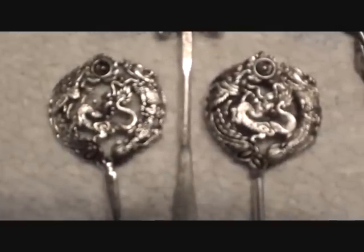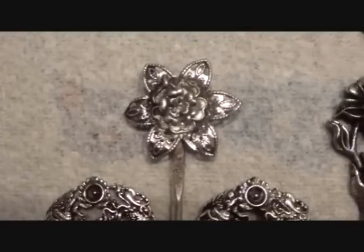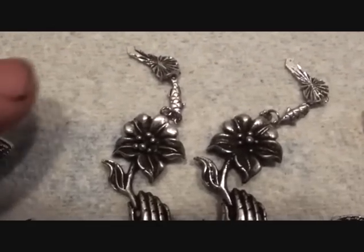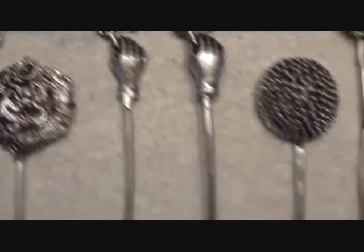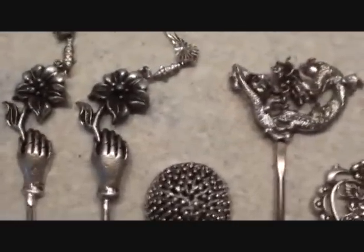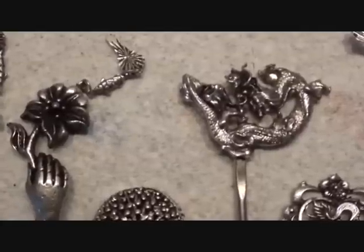I've got a pair there — very nice dragons and a dragon's eye at the top. Little rose there, fairy hands holding flowers, and little fishes and keys, which are regarded as lucky. I think it's a pin cushion, I don't know. I just bought them because I like them, and over the years they just accumulated.